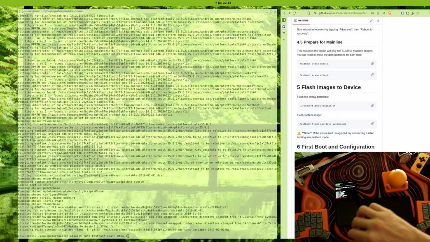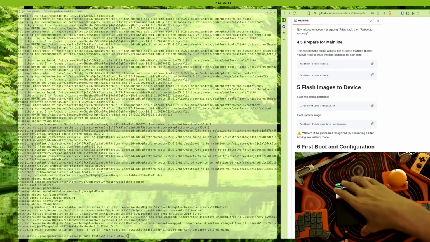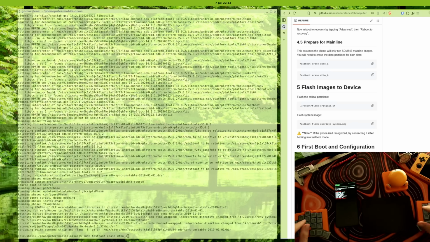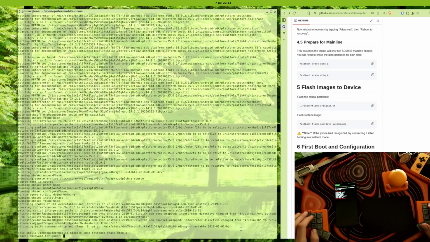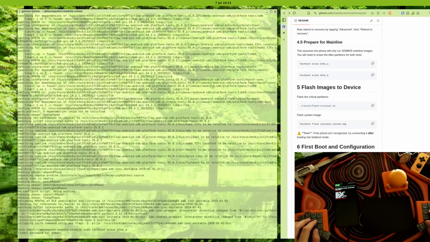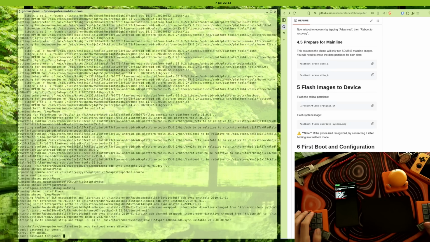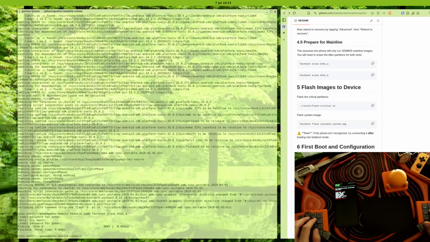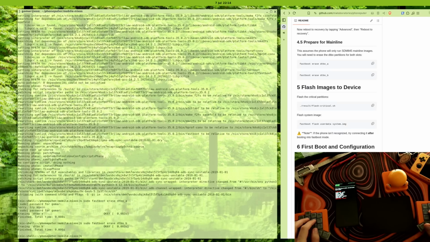So I will connect the phone with USB and then run the command. Do the same for B. And then we'll do the flash critical step.